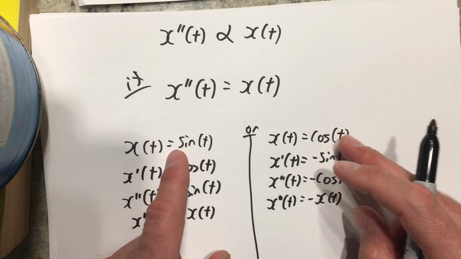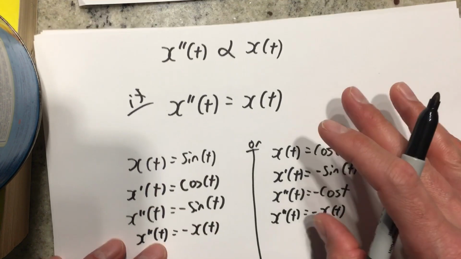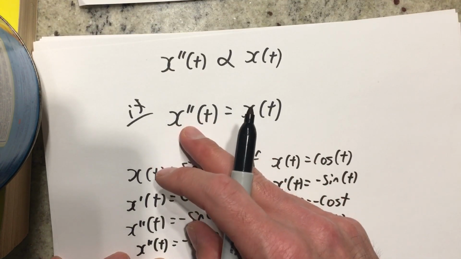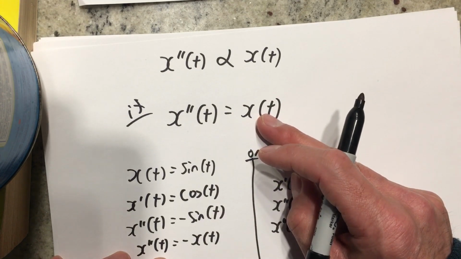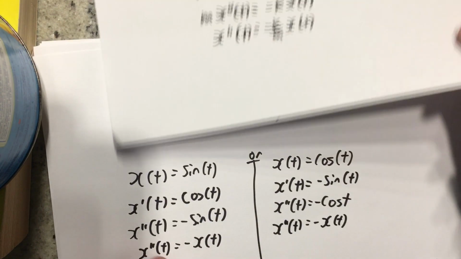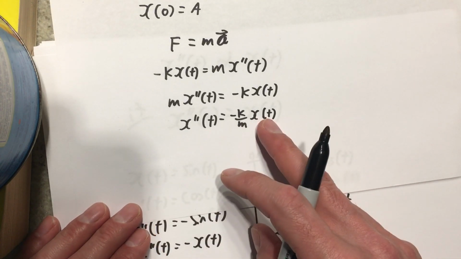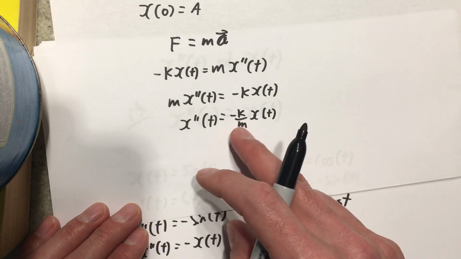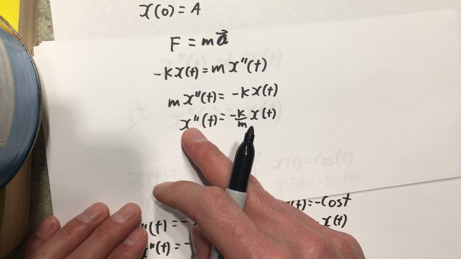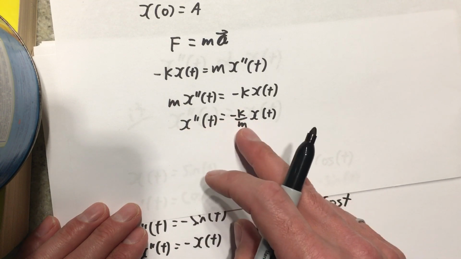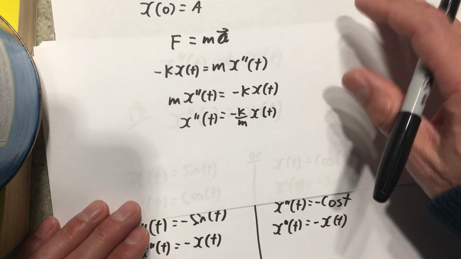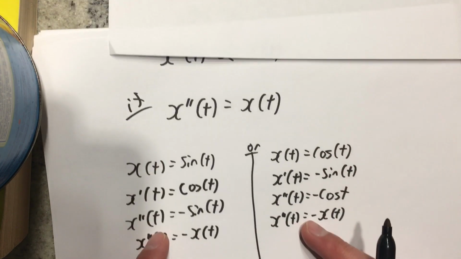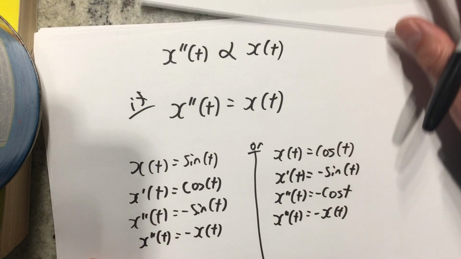So either of these functions will work if all we're looking for is the second derivative to be equal to the function we started out with. But we're kind of similar to that, except we've got this slight difference in that the second derivative is the negative of some constant multiplied by the function we started out with. So although these are good candidates, they're not exactly perfect.